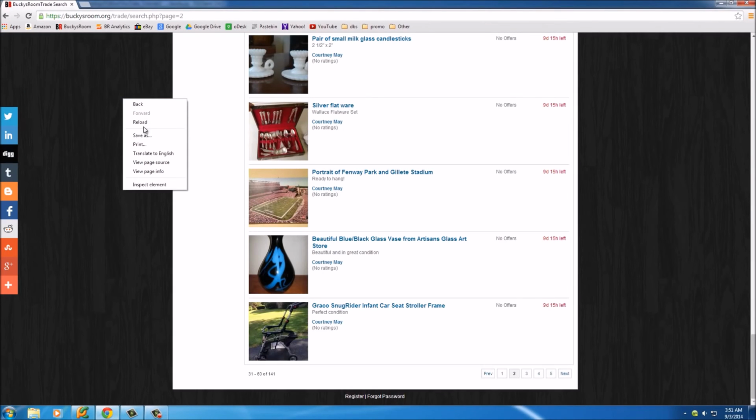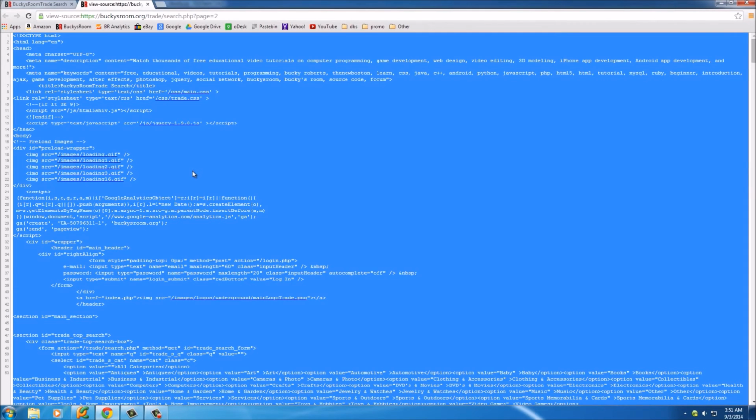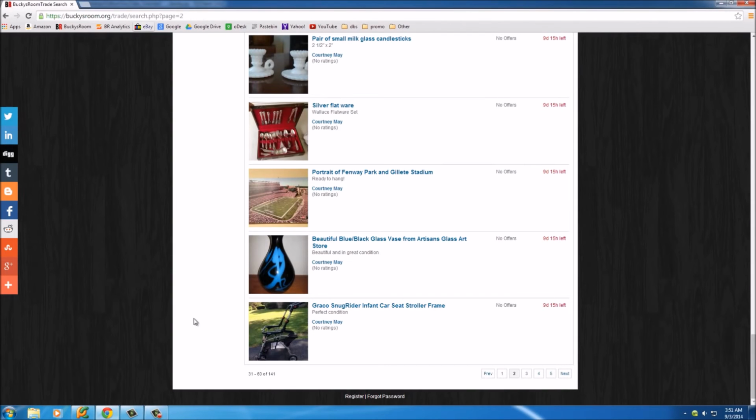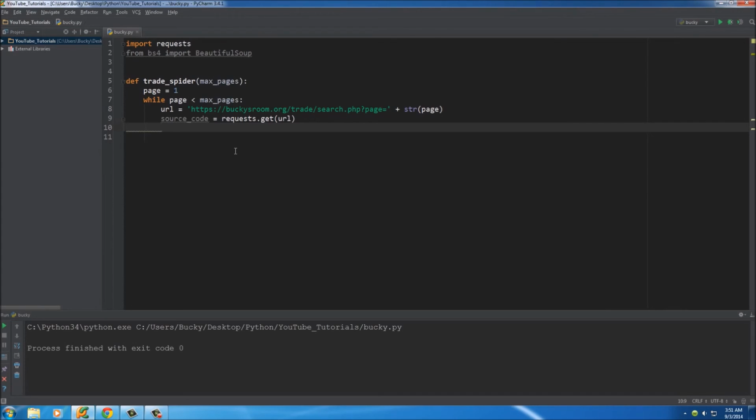Actually I'll view page source, it'll be easier. Basically what we have now is all of this stored in that variable. However, whenever you connect to a website, it's a little more complex than just getting the page source. It also comes with other stuff like headers. I don't know if you guys know what headers are, but it's extra stuff that the user doesn't need to know about. That's probably the easiest example. But all we really want is that source code.